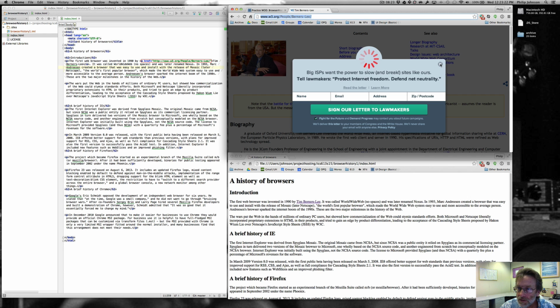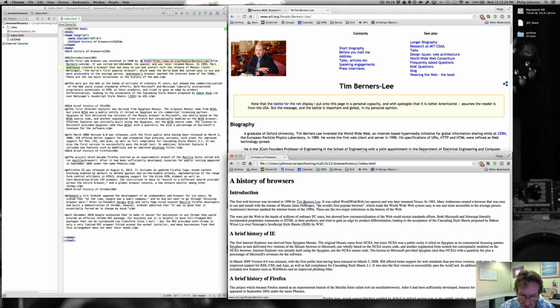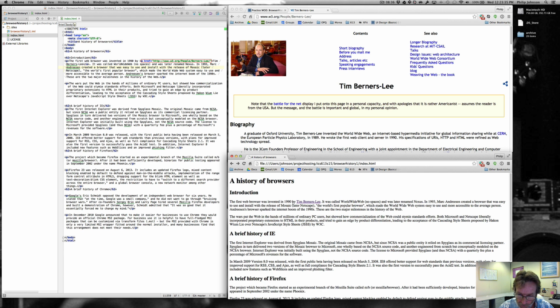Oh my goodness, I don't want to see any of that stuff. And now you can see Tim Berners-Lee shows up here, and if we look at the bottom of the screen down there, or we could just click it, but now I'm a little irritated at that link because it was giving me that junk. Okay, so we got our first one.